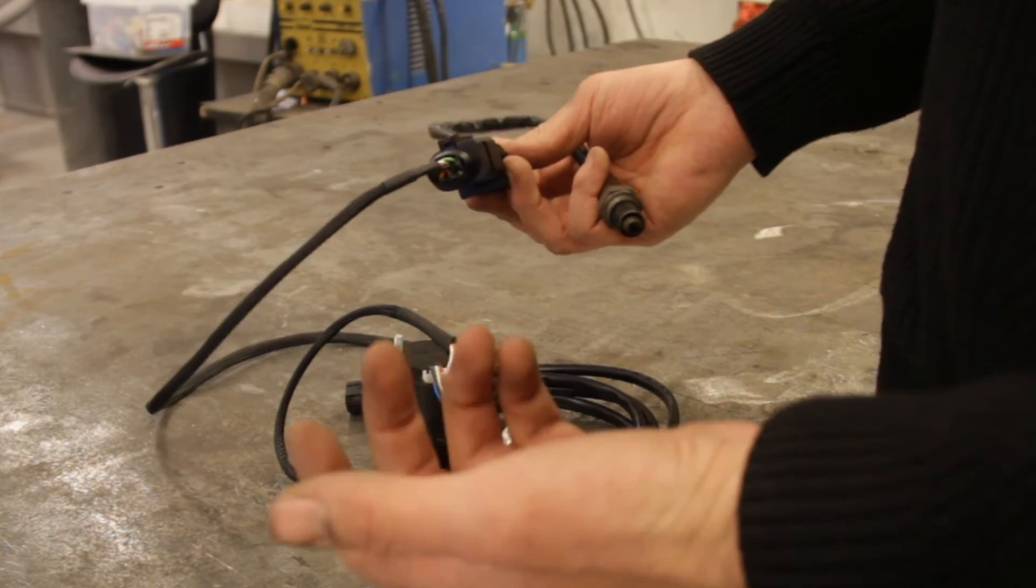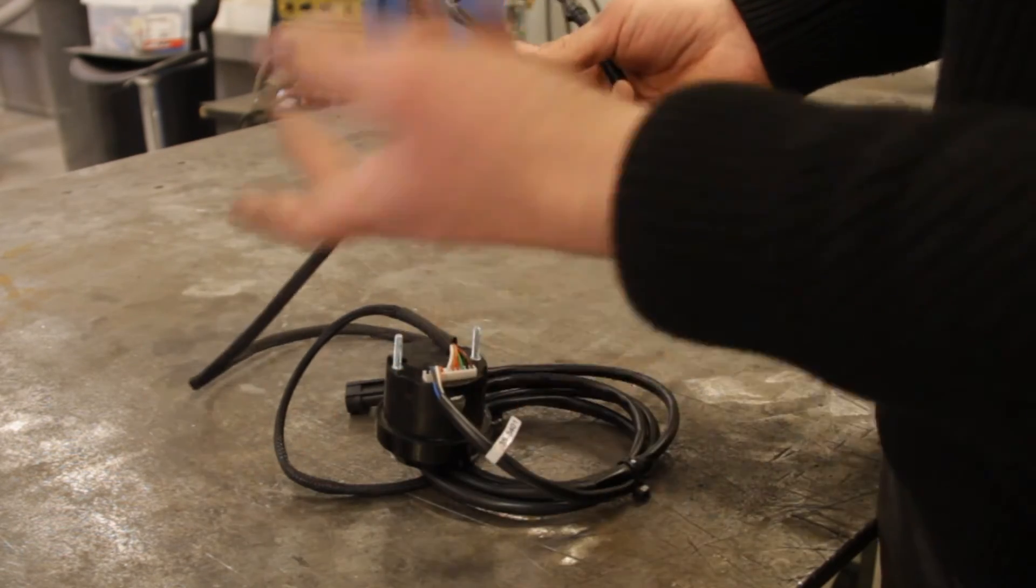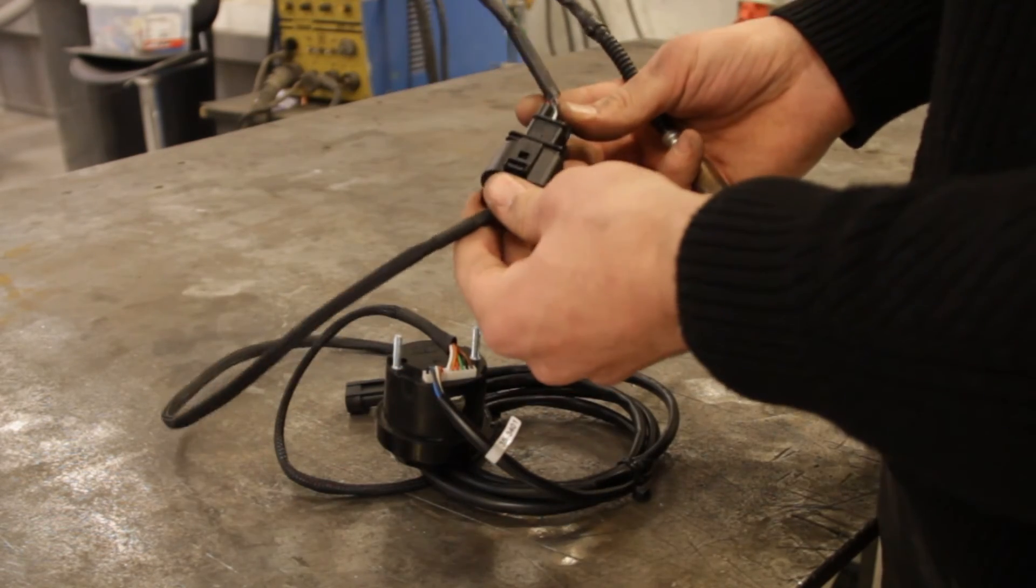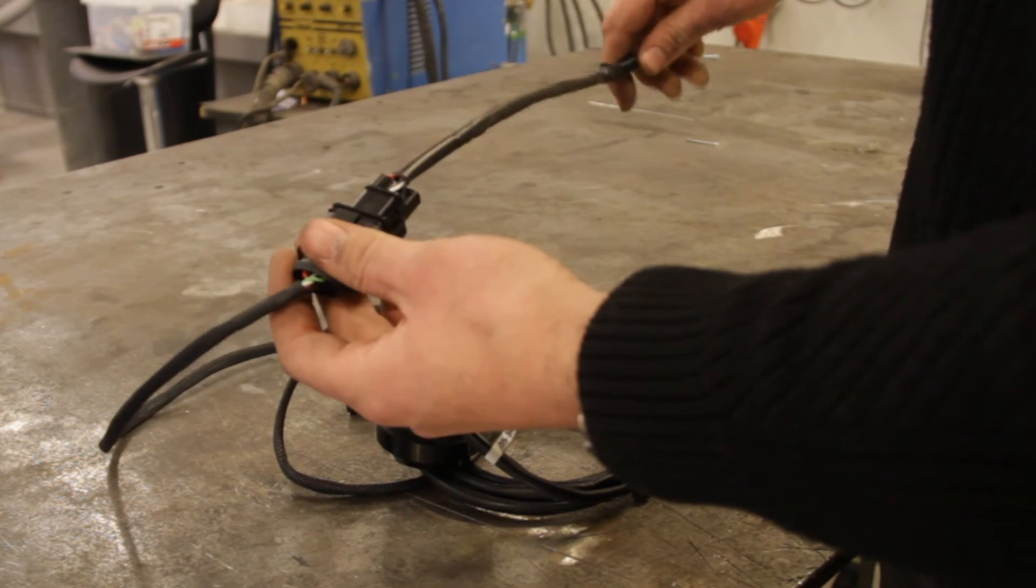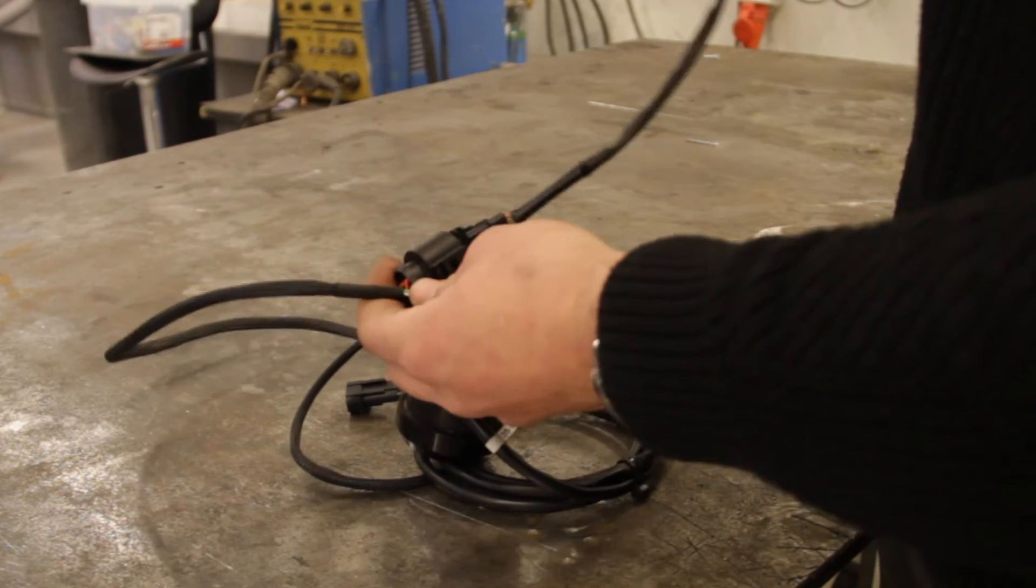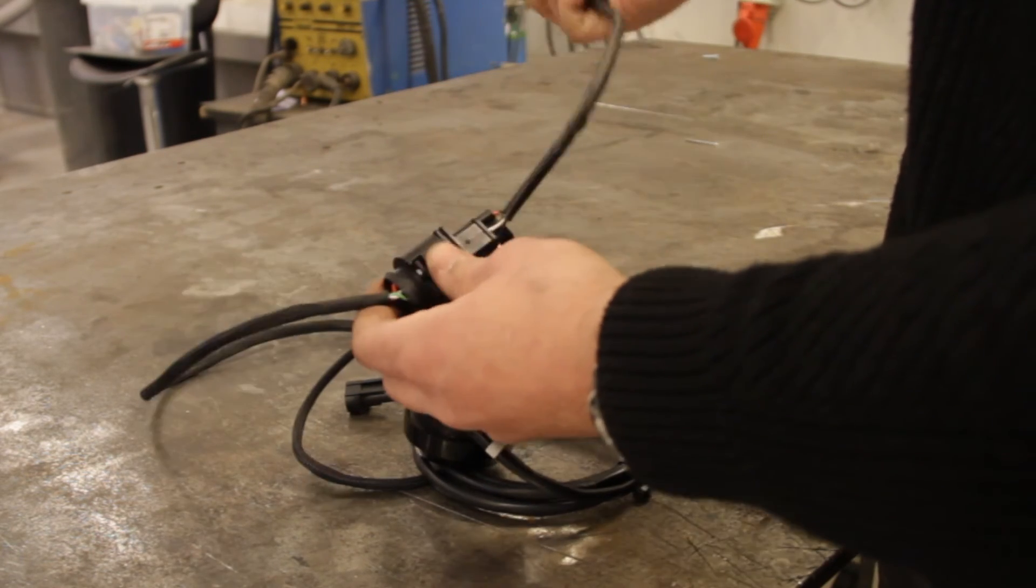Obviously you have to buy the pins and the wires and stuff, but for all up about four dollars you can make your own adapter harness. Then you can save all that money, and when these sensors die, which they invariably do, it's easy to find replacements. You can usually get them at your local parts shop.